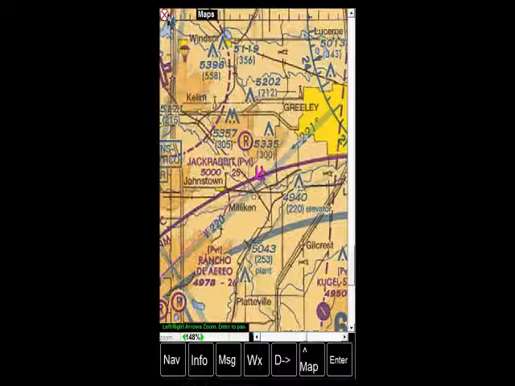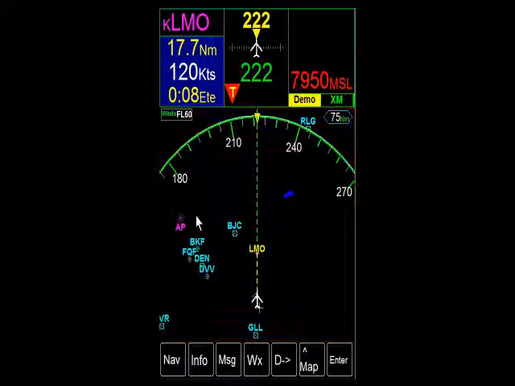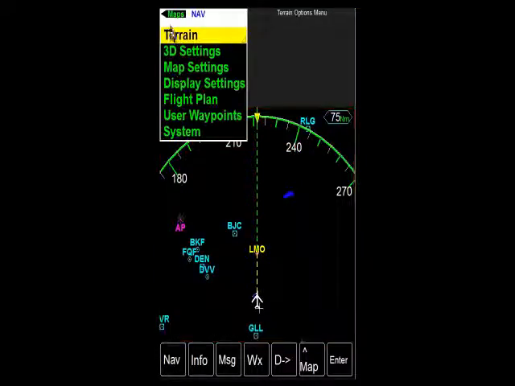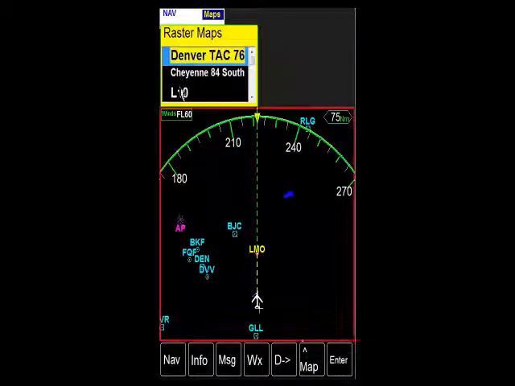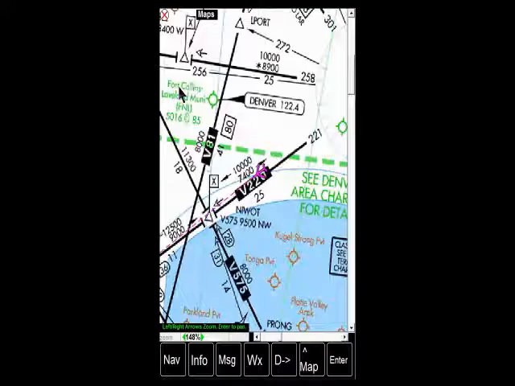To get rid of this chart, just click on the X in the upper left hand corner here, and right back here. Same would be true of all your IFR charts in here as well. Let's just say using that one. And once you set a magnification level, it keeps that magnification level unless you change it again.